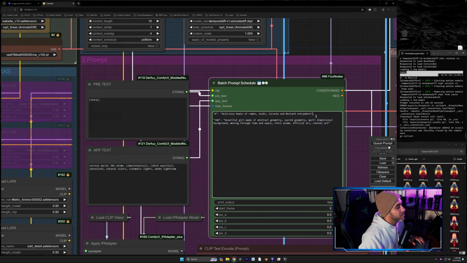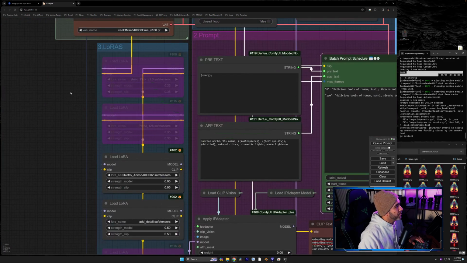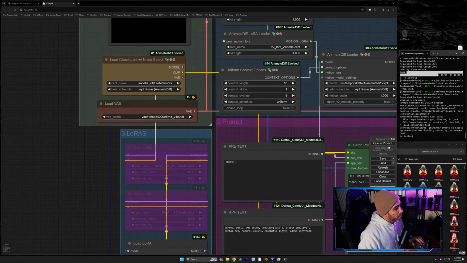And let's also put the ramen egg in there too. And let's just see what this does. I'm so curious just to see what it does. And we'll try it with both the color and with the black and white. So, boom.